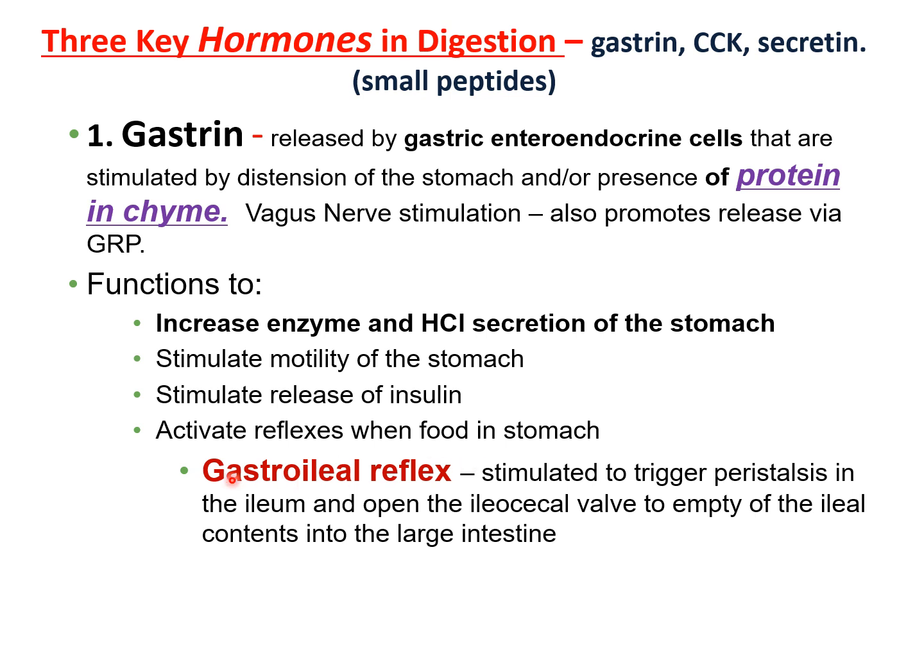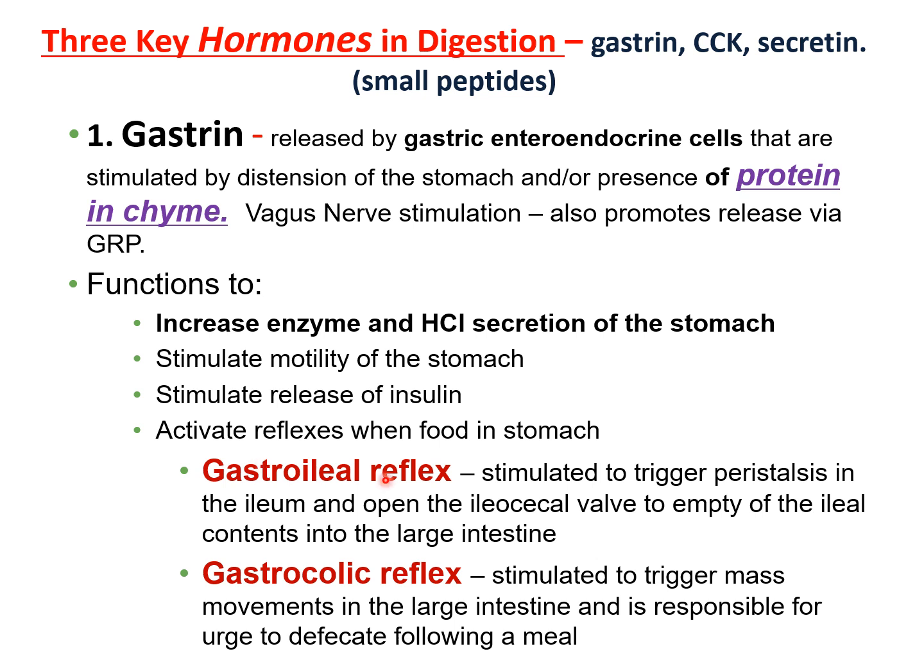All right, so it's increasing stomach activity is what gastrin is doing, especially with protein. So we get this gastroileal reflex. We're increasing peristalsis. We are increasing motility throughout the entire GI tract. And that's one of the reasons why people frequently have to go to the bathroom not long after a meal, because the gastrin hormone is increasing overall GI activity. The gastroileal reflex causes increase in large intestine function, and the gastrocolic reflex triggers the desire to have a bowel movement.